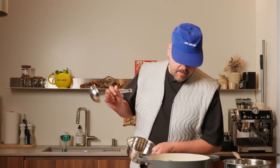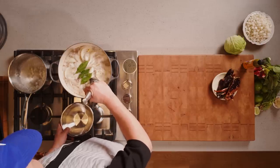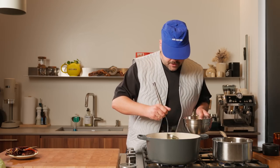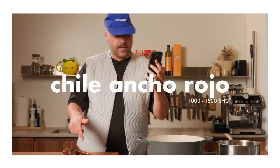Okay, we have a bit of a simmering situation going on here. As you can see, lots of scum. We're gonna skim that up using this. Take the impurities out of our beautiful soup because we want a nice clean broth. No scum, no scum. Next up, we have ancho chilies.